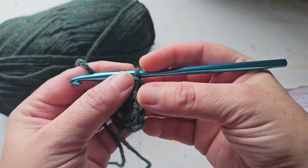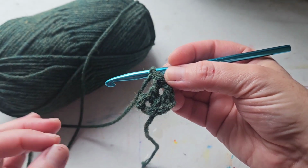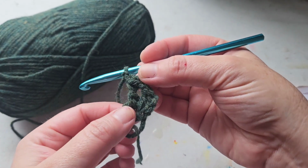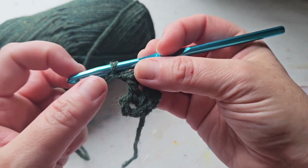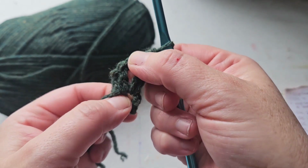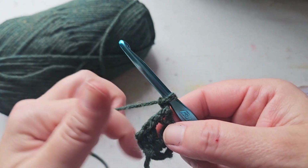So this is the part where I got a little bit confused on a couple of the videos I watched. And I think, again, it was just the way they were explaining it. It took me a minute to translate that into my brain. So now you see we have 2 loops in here. We have 2 spaces. So what we're going to do is turn this around. Okay, so now this is our top space and this is the bottom space. We're just going to talk about that way.